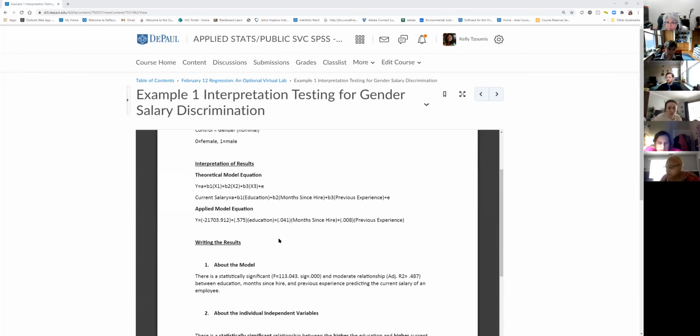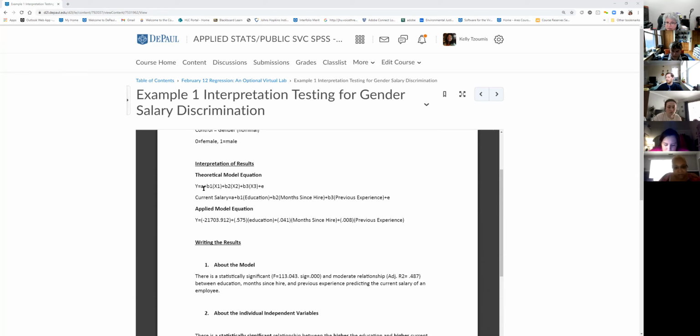Now, remember, we chose linear regression. Remember from the lecture, this is the actual equation for linear regression. It's the dependent variable equals A. What's A? What's A here? It's the constant. So A is that number we just saw. It was a negative 21703 off the data output. It is the constant.